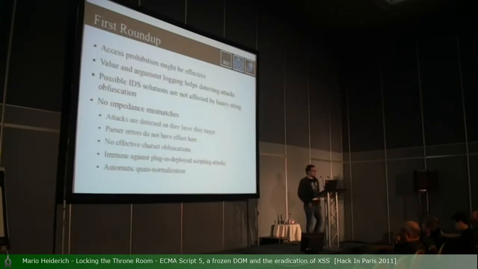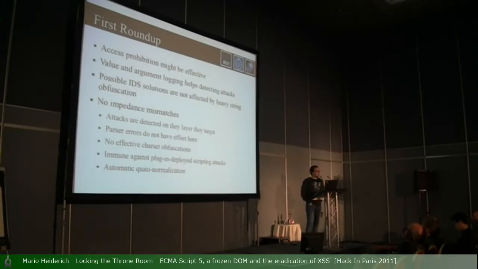So, interesting. And it's time for a first roundup. We have the possibility of delivering actual access prohibition. It might be effective in very simple cases, like protecting document.cookie and form actions. And we have the possibility to make it tamper safe. We actually now have the foundation for a client-side IDS. This is what we can deliver right now, because the most important thing for a client-side IDS is tamper safety: you cannot touch it from the outside, you cannot modify its states.